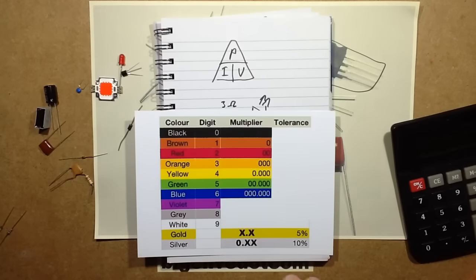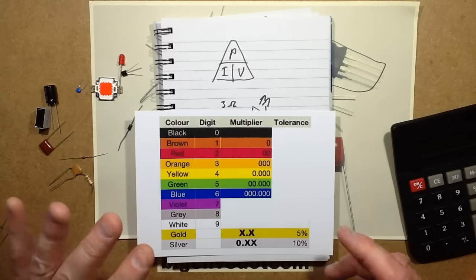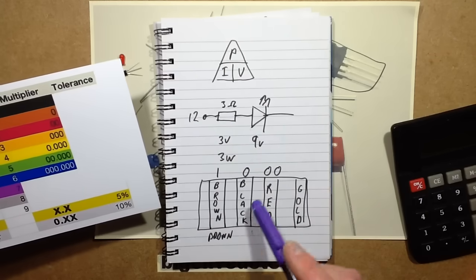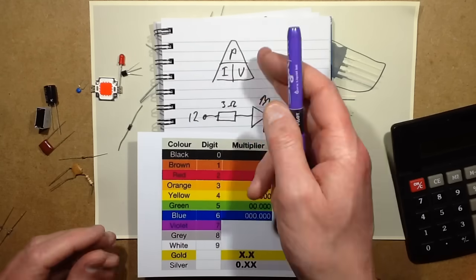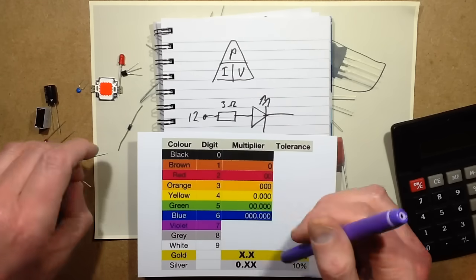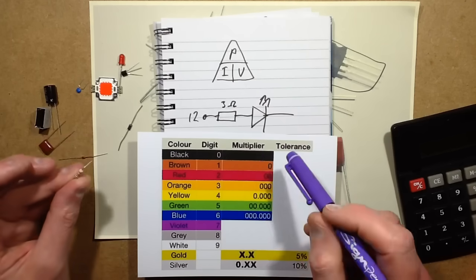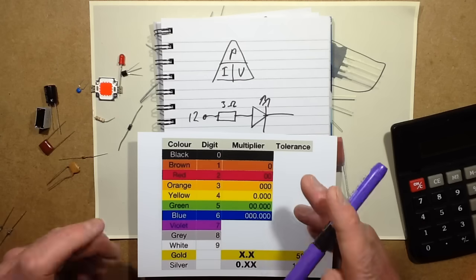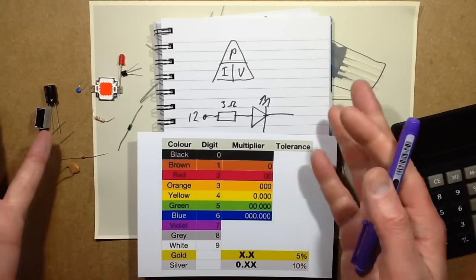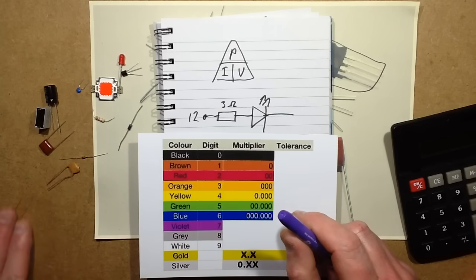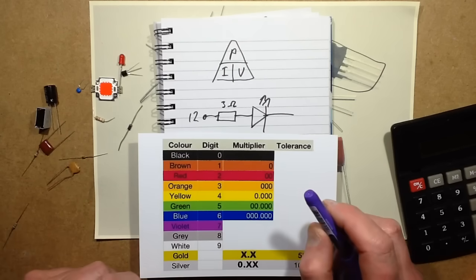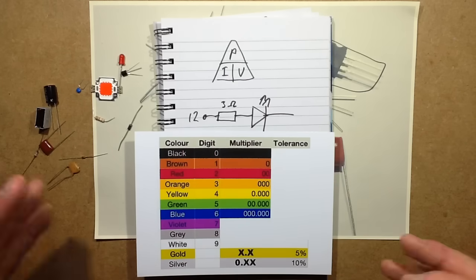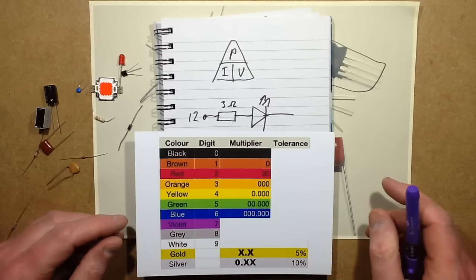That's just a summary. I'm not going to go into too much detail because it would get boring very quickly. But this is just the basics of what you need to know: how to work out the power rating of a resistor if you're driving quite a heavy load with it. In most instances, a standard quarter-watt resistor is fine, and how to choose the resistance value to limit current to whatever you want through LEDs and things like that. So fundamentally, that's it. Hopefully that's helped, and I've not overcomplicated it as I sometimes do.